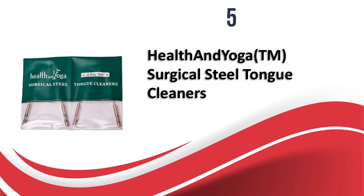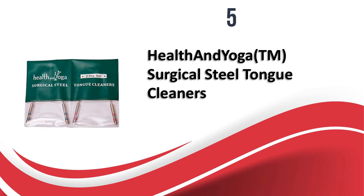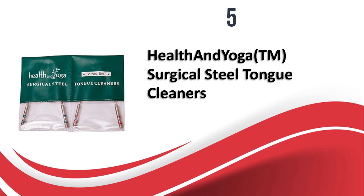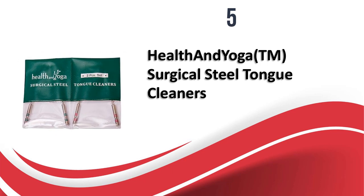At number 5, we have the Health and Yogatam Surgical Steel Tongue Cleaners. It is made completely of durable surgical stainless steel and comes in a pack of two, and can be completely sterilized if required. Each tongue cleaner is color-coded so that you do not mix up your cleaner with somebody else's. It has a robust design which is easy to use. Each tongue cleaner also comes in a transparent travel pouch of its own with a secured closure so you can travel with it easily without worrying about damaging the product. The cleaning edge is smooth and does not cut or irritate the tongue in any way. It instantly scrapes the surface of the tongue to give you a cleaner tongue free of plaque, bacteria, and debris. The price is moderate. This stainless steel tongue cleaner pack is a good product for a family. They are travel-friendly and do not rust even after regular use.